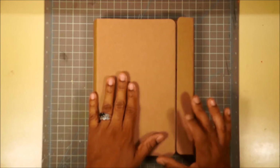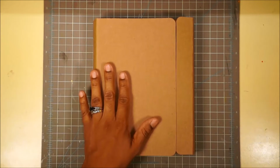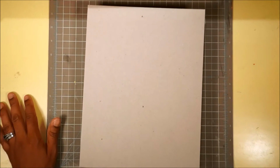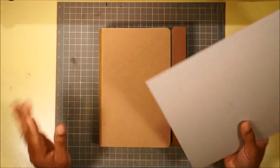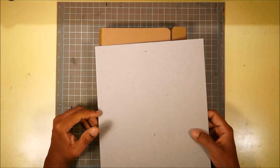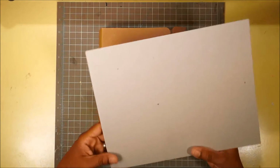Okay, so in order to extend this tab, because as you can see, it's no longer coming all the way across, we're going to need one piece of chipboard. Now this in particular is a piece of 8.5 by 11 chipboard. I have it lying around. Like I said, this project is about working with what you have around. I have a lot of random chipboard, like albums that I bought from Recollections, so if I needed to, I could have used one of those.